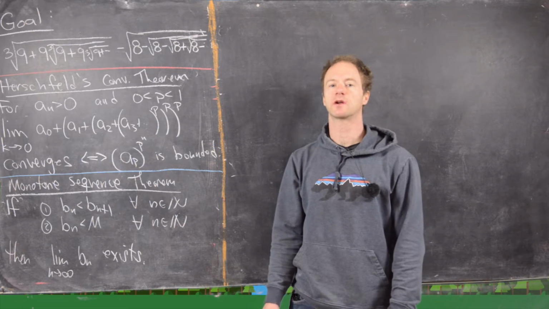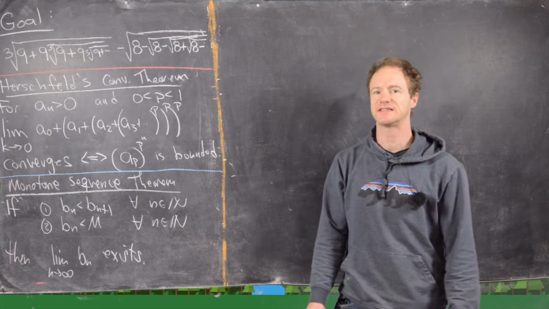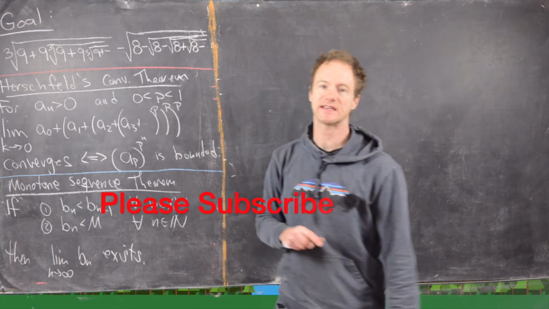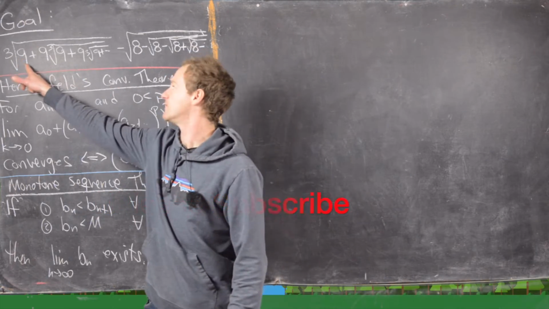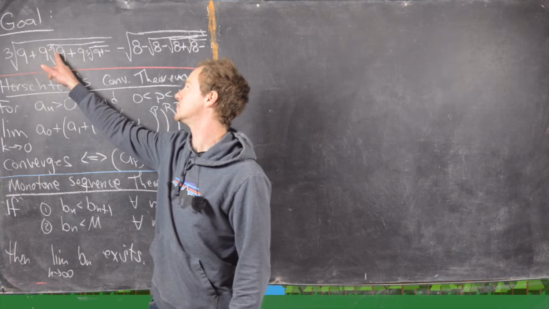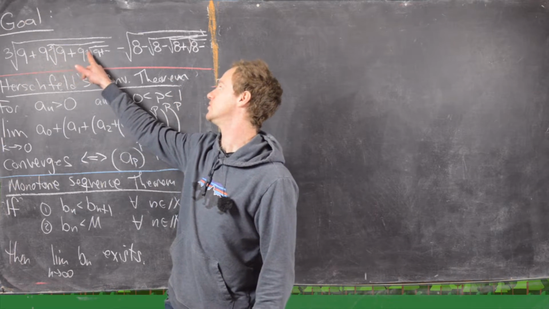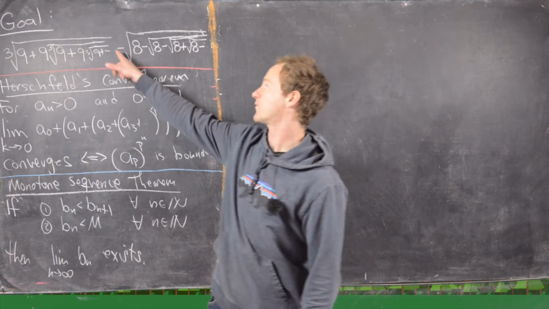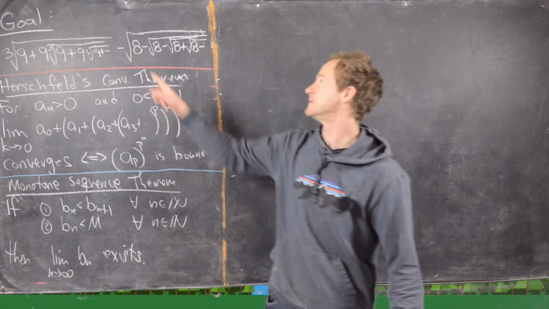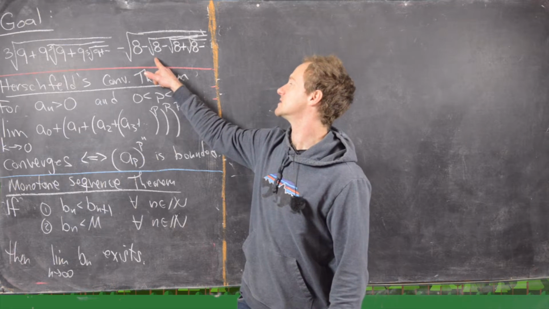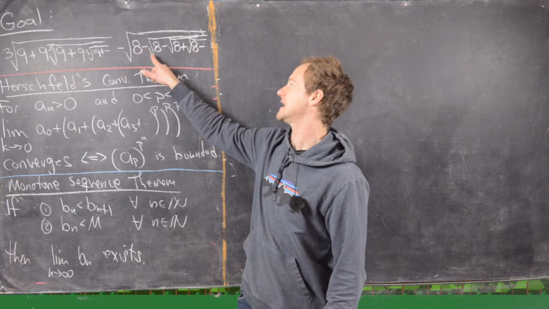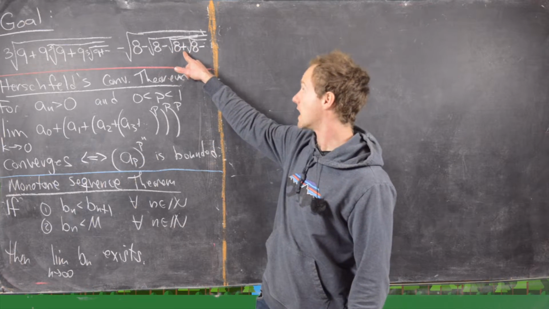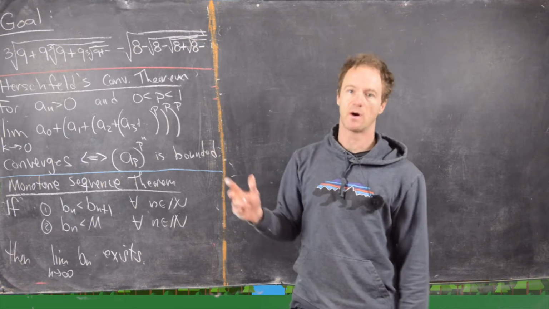Okay, in this video we're going to look at something which I might call an interesting advanced arithmetic problem. So we want to take this infinite nested radical, so we have the cube root of 9 plus 9 times the cube root of 9 plus 9 times the cube root of 9 plus, and so on and so forth forever. And from that we want to subtract 8 minus the square root of 8 minus the square root of 8 minus the square root of 8 plus the square root of 8 minus, and so on and so forth.